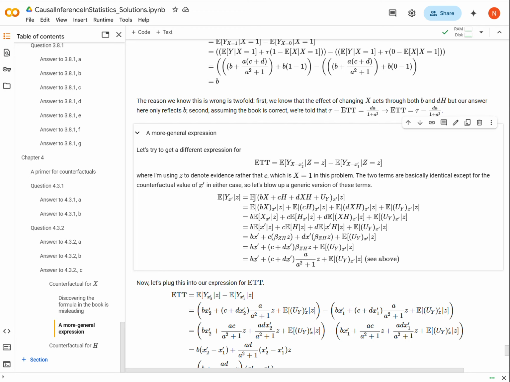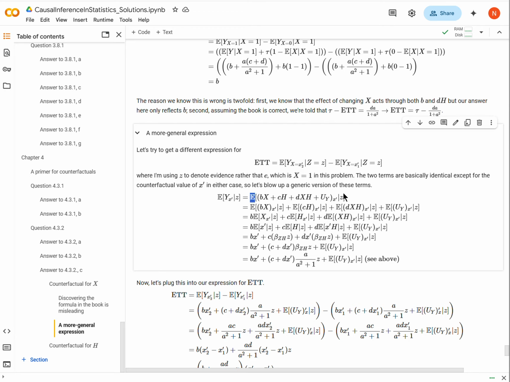So I'm going to take the expected value of y, but I have the expanded value of y, and here is where I am operationalizing some of the notation. I am making this little guy an operator, and you'll see how that little subscript operates. So I have the expected value of y for a particular value of x given the evidence. And now I'm just going to break this into chunks.